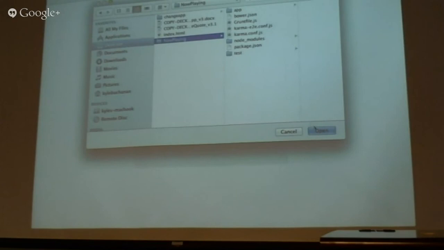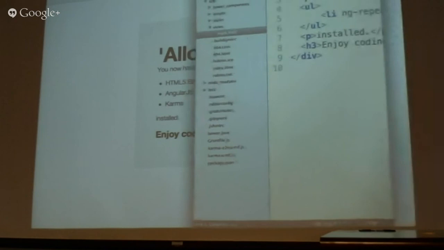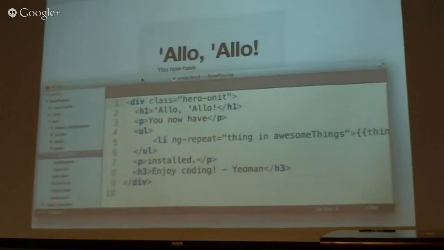All right, so here, we'll do this side by side so you can see this. I'm going to go into my app directory, into my views directory. We'll put this here. So you can see right here, this is the particular view that my route has called. You can see that my hash has changed. I'm using this particular route.